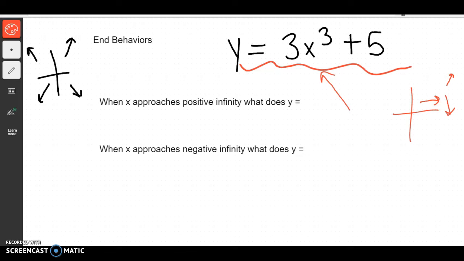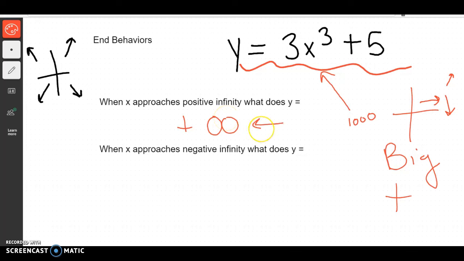A really, really big number that I could think of would be 1,000. So I'm going to plug 1,000 in. Again, I can pick whatever number I want, 1,000, 2,000, whatever, but it's got to be really big. That's the key. If you put 1,000 in, you get 1,000 cubed, which is a really big positive. Then that times 3 is going to make it more positive. So this becomes a really big positive number, which means it approaches positive infinity. This is the sign for infinity, if you didn't know.